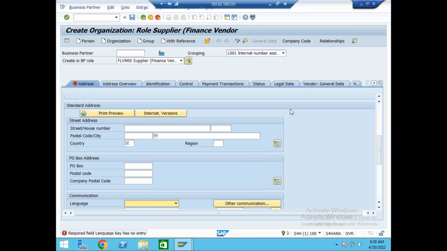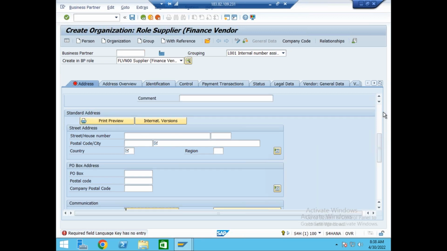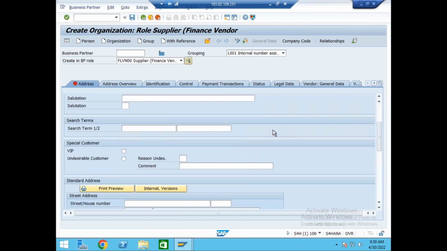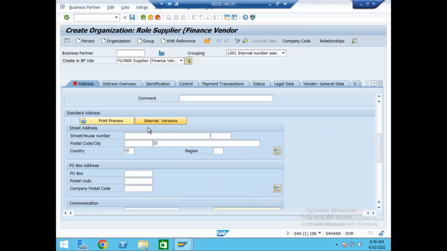Okay, so now I will try to maintain the general information of the vendor. The same way how we maintain the address in case of ECC, I am going to maintain some dummy data over here for the vendor address. Let me maintain some dummy information. This is nothing but the address maintenance.